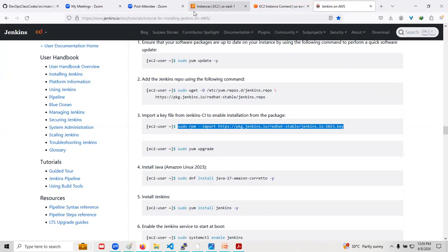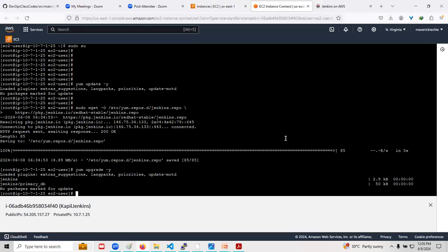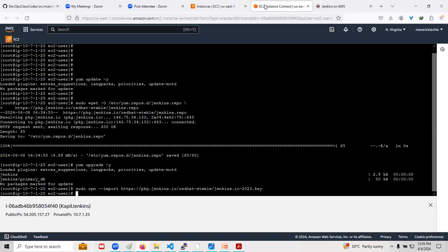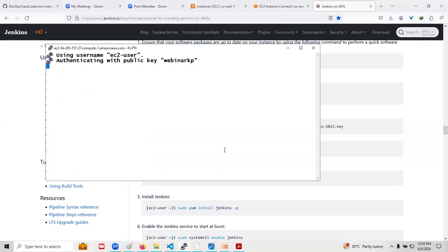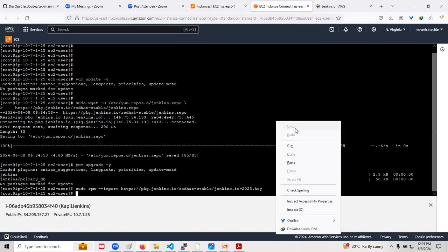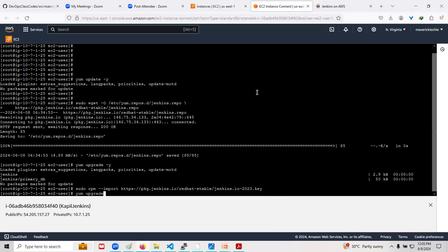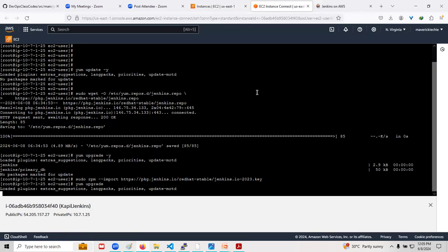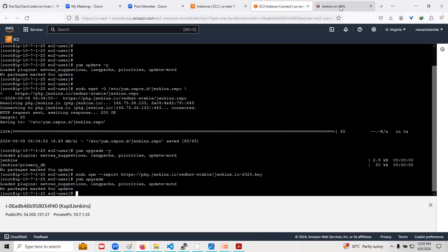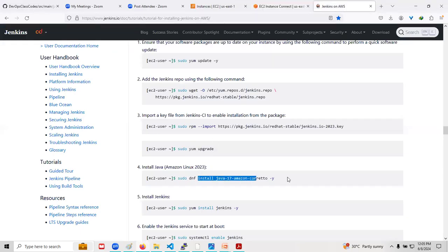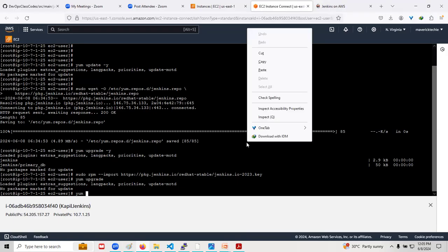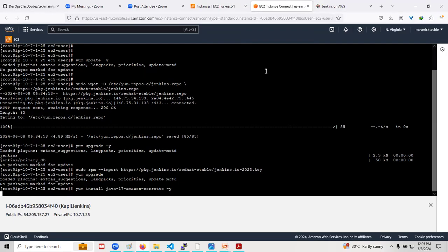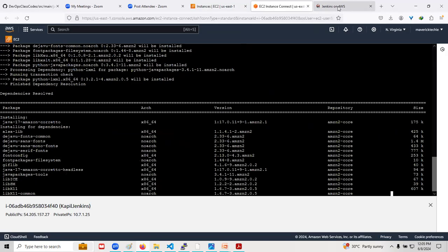To enable the Jenkins installation from this repo, we need to add the key. Installing Java.